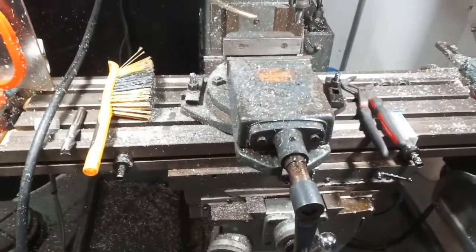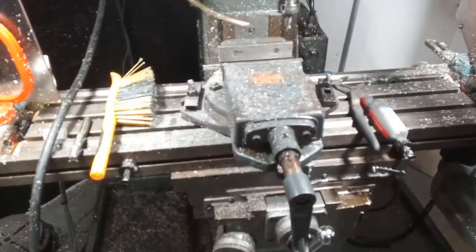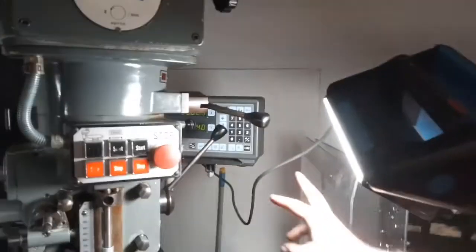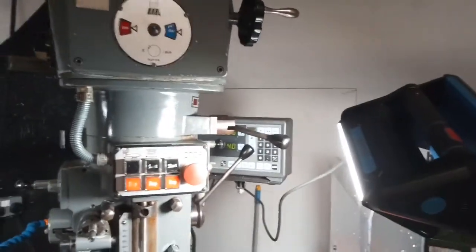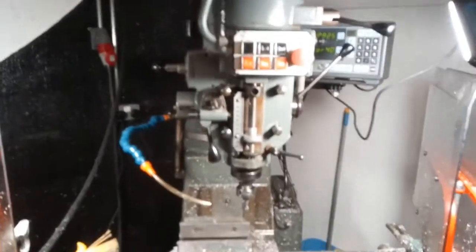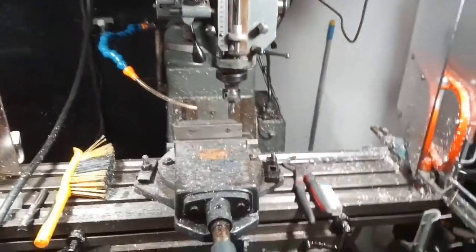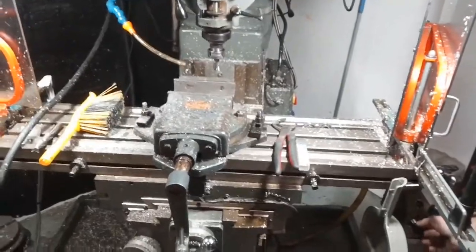Yeah. So again, another absolute beast of a machine. We've got DRO up here for a digital readout. Oh, it's quite advanced, isn't it? Yeah. How old is this machine? No idea. I'm still trying to find out a lot of the information about it. We've got power feed bed, so it'll do everything itself. Can't be more than what? 15 years old?